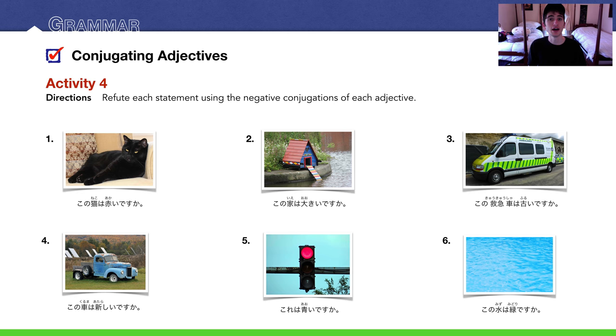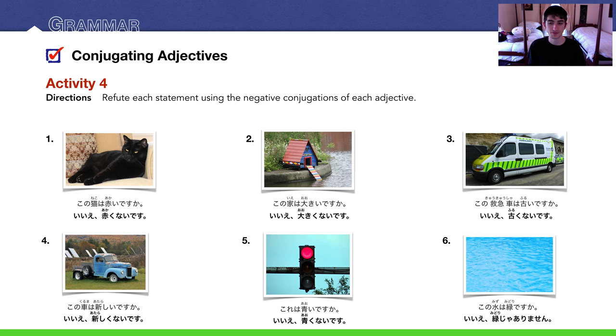いいえ、緑ではありません。緑じゃありません。Here are the answers. Some of you might be thinking, why are we conjugating the adjective and not です? So why are we saying いいえ、赤くないです but not いいえ、赤いではありません。Japanese don't do that. That's the reason. The Japanese always conjugate the adjective if it's an い adjective, and then add です to make it polite. Okay, です, while it means like is, are, or am, it's really just there for politeness.